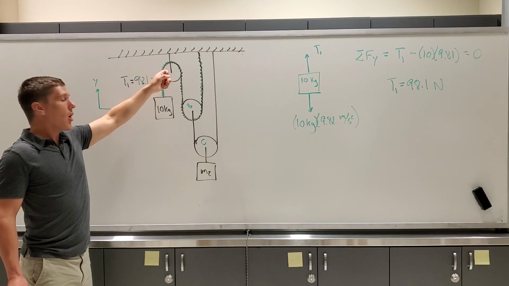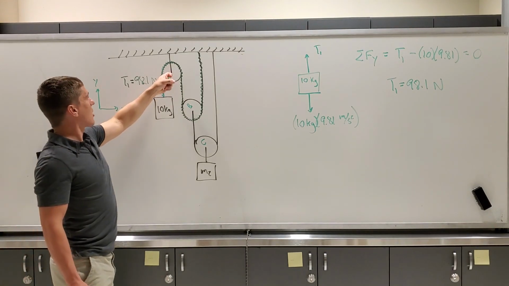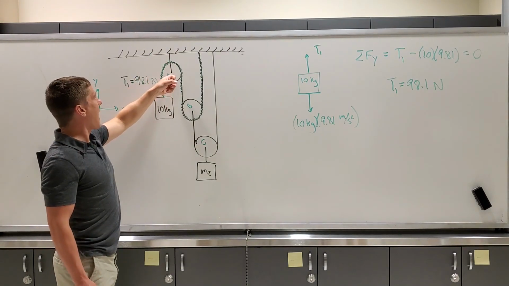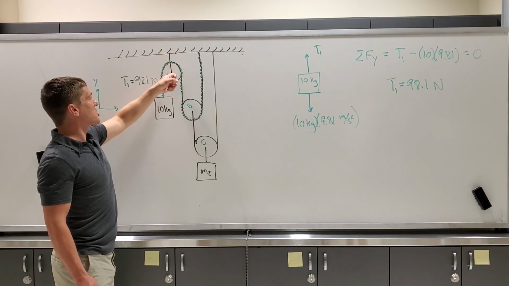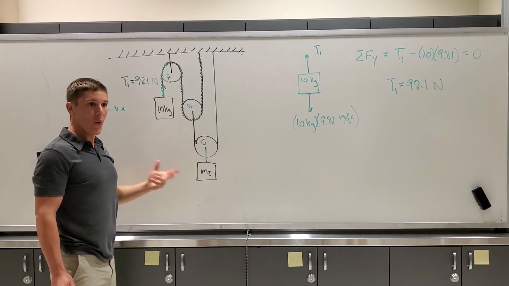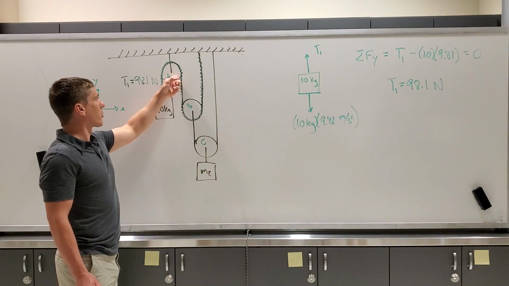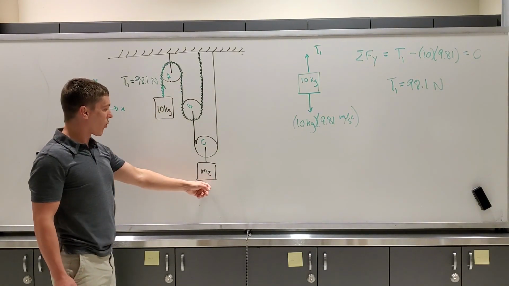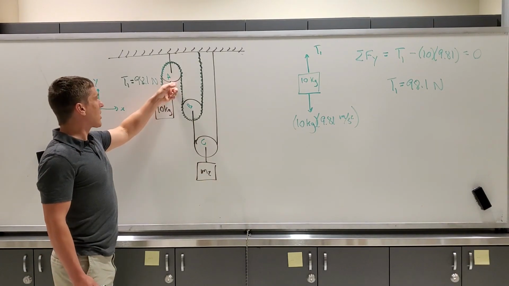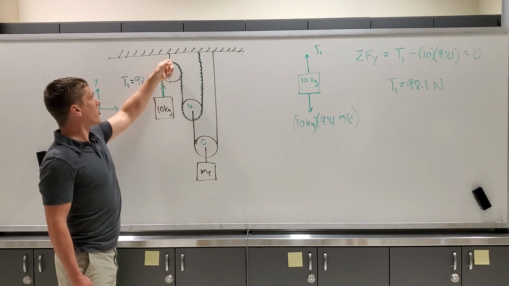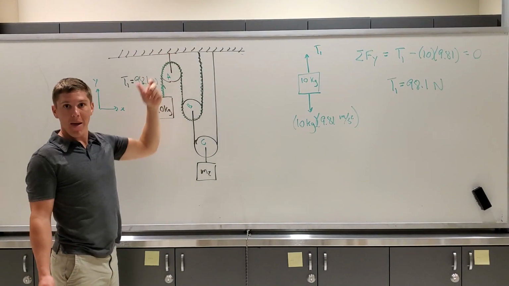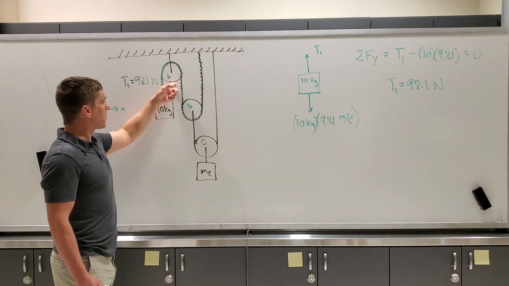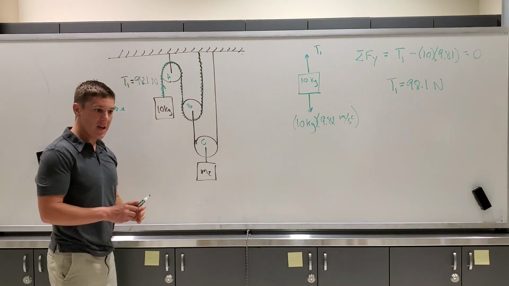While we could do that, what that's going to solve for is this tension, or this force acting on the ceiling. So if the problem had asked, what is the support reaction from pulley A on the ceiling, we could find that by looking at our particle equilibrium of pulley A. That's not what the problem asked for. The problem, in fact, asked for mass 2. So doing a free body diagram of pulley A and solving for the reaction on the ceiling, while it may be interesting to know, is unnecessary for solving this problem. So I'm going to skip pulley A, and move to pulley B.